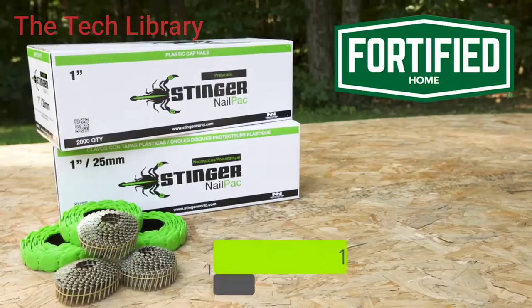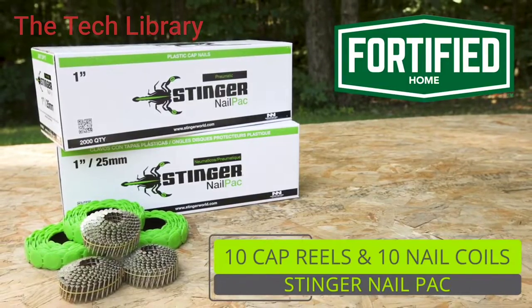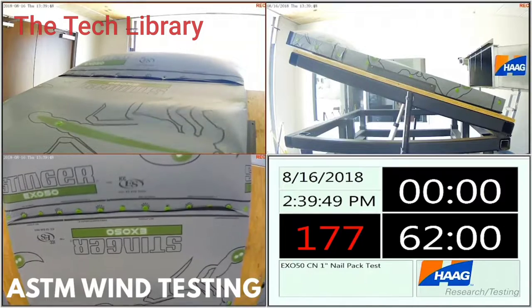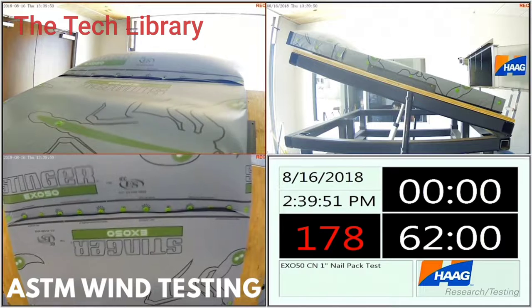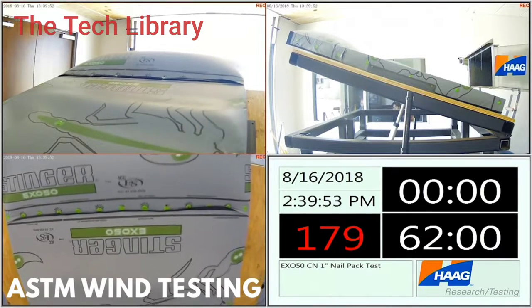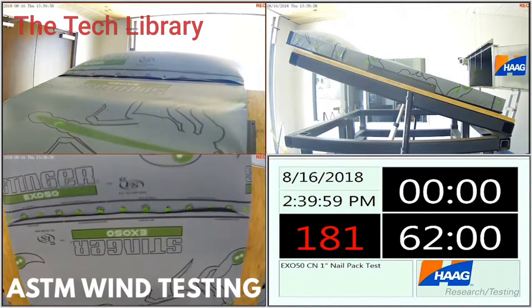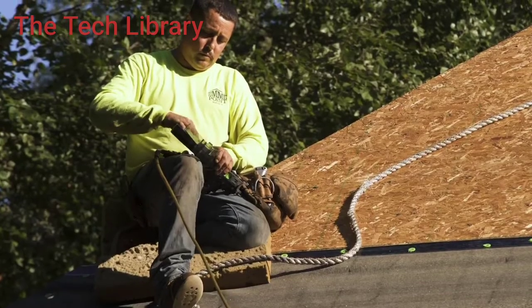Use Stinger Nail Pack, which includes 10 reels of caps and 10 coils of nails with the CN100B. Stinger cap fasteners are ASTM tested and can withstand 150 mile per hour hurricane force winds for 60 minutes and provide superior UV performance versus other cap fasteners.